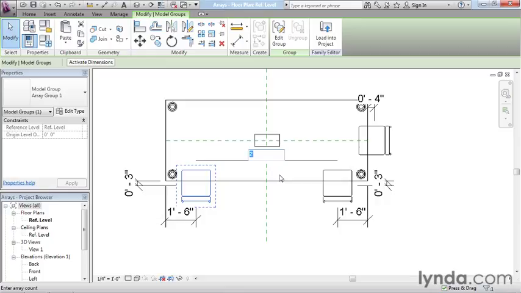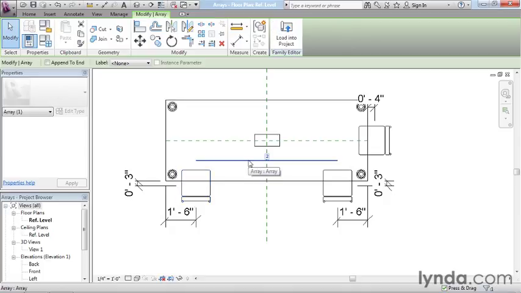You can only do this in the Family Editor. Well, you see this line that appears here? It's sometimes a little tricky to find it. Sometimes it'll flicker in and out. If you just move your mouse in the general vicinity of the number, you'll find it. And that's actually a dimension. And it calls it the array, but it's actually a dimension. And if you look up here on the options bar, it's got the label feature, same as we saw for other dimensions in the Family Editor.